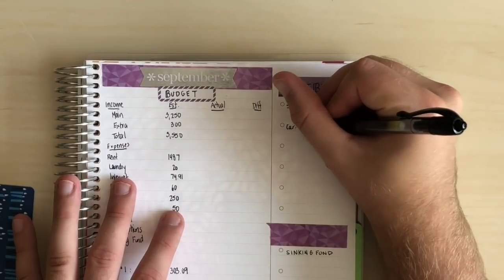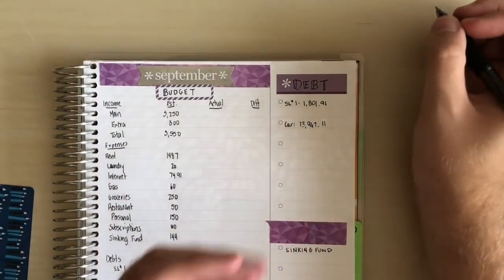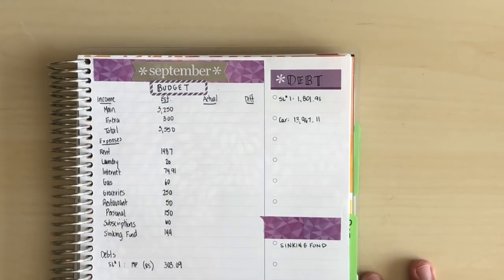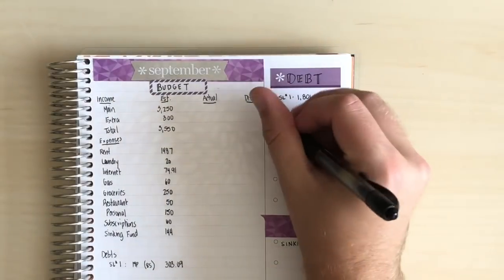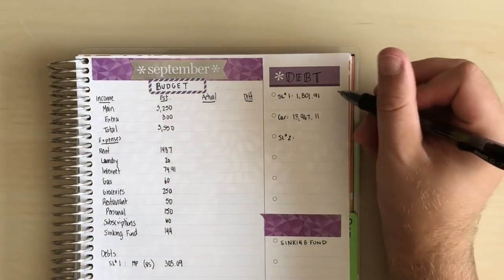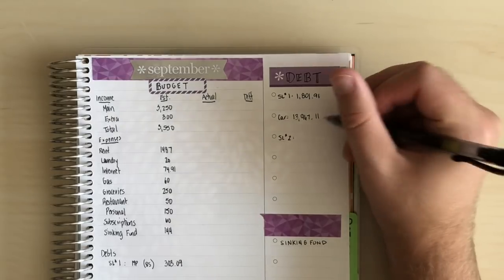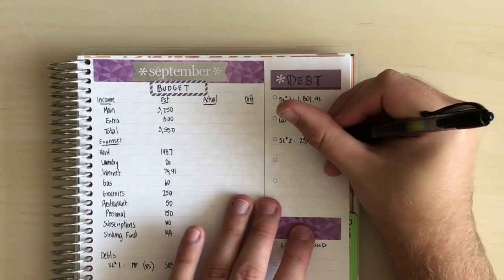On my car, we just broke below $14,000 — currently at $13,967.11. For those wondering, I have a 2016 Subaru Crosstrek; big fan of it, relatively low miles so it'll last forever. I just want to get it paid off so the car works for me instead of me working for it. The last debt in baby step 2 is my second student loan — the biggie — currently at $28,482.59.